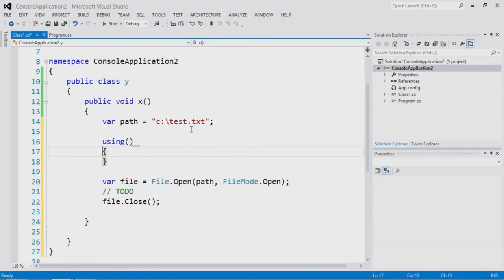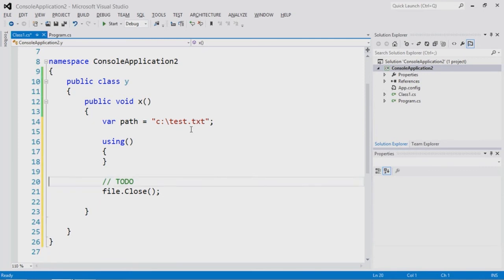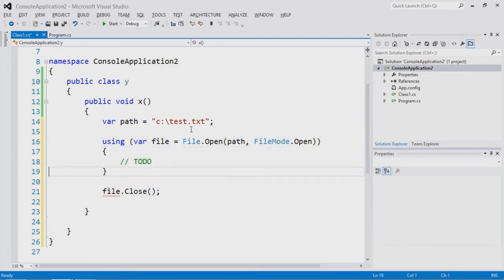No, you're right. Especially when you're just speaking it. Exactly. You don't have the opportunity to see the context. Yeah. Everything else is the same except we're wrapping everything into using. I would take the same line that would reopen the file so I could read or manipulate it, and I would just jam it into the using definition, and then in its implementation, I could still have code that would interact with file exactly like I had before. No change in the code.